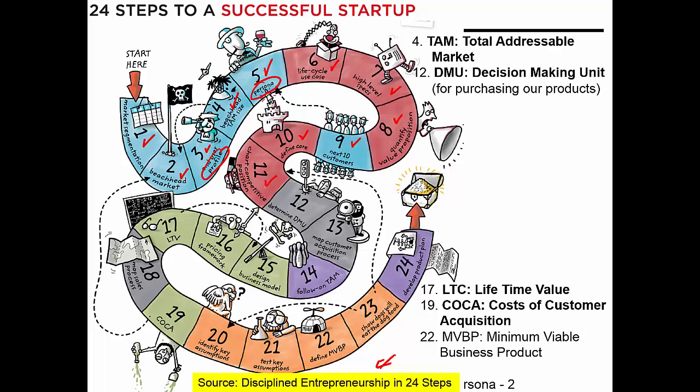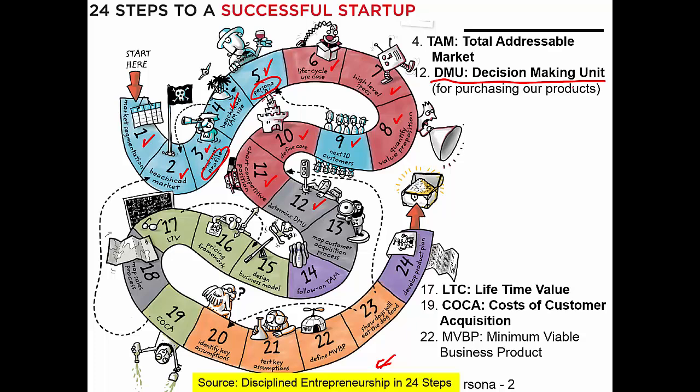And with that product service feature, you can chart your competitive position from a strategic viewpoint. And once you position your product and services well, then you could determine who are the so-called decision-making unit, which is step 12, because you need to think about who will make the buying decisions. The person who buys it may not be the person who uses it. However, most likely you have to deal with the end user, but at the same time, you do need to be aware of the decision maker who is making the purchasing decisions.